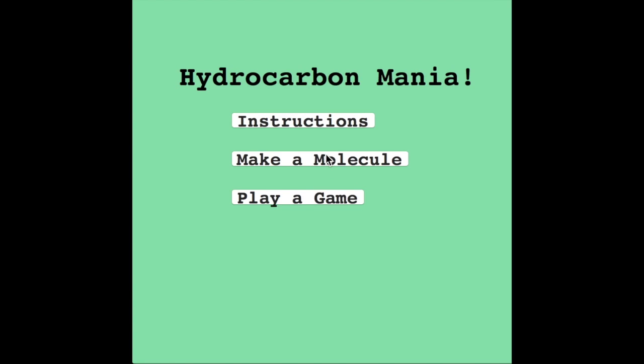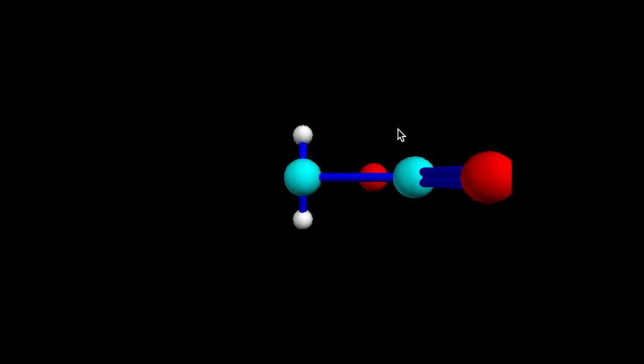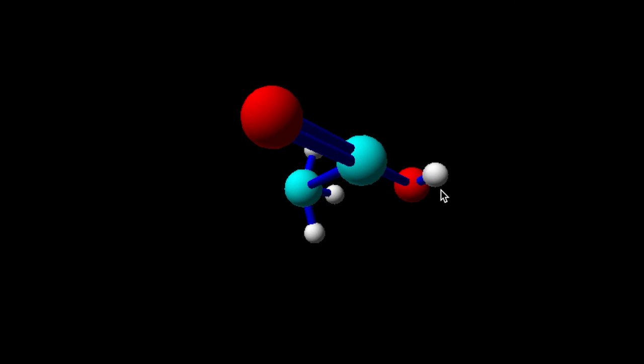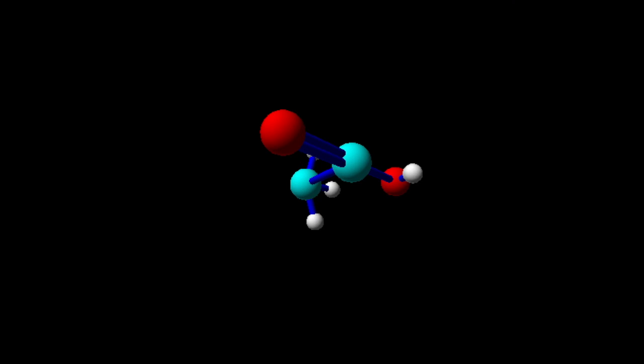So we're going to first make a carboxylic acid. We're going to make acetic acid, which has 2 carbons, and it looks like this. And you can see the carboxyl group with the double bond to the oxygen and the bond to the hydroxyl group here with the OH. And then you can zoom out, and then you can zoom back in just to see it bigger, and you can rotate it just to change around the perspective, and that just gives you a good visual of the molecule.